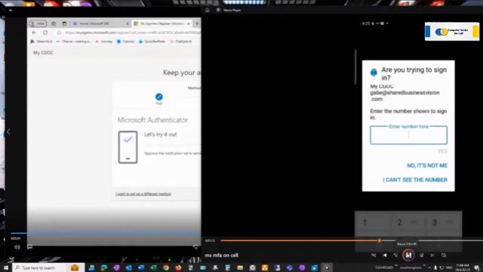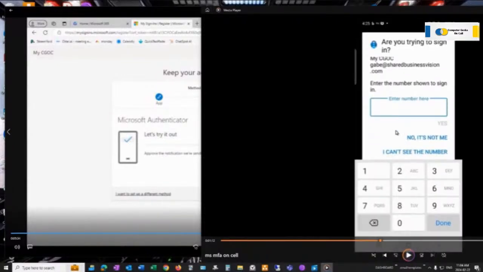So let's pretend you get this prompt, you know, enter the number here. Well, you don't have it. That means someone's trying to access the account. And this is the whole value of the Authenticator app. Right now, if there's no response by you, it's not going to happen. They're not going to be able to log in. So you can understand just having a username and password, the person could log in if they somehow had your compromised password. But with multi-factor authentication, they actually need this to happen. They need the cell phone to respond to the request.